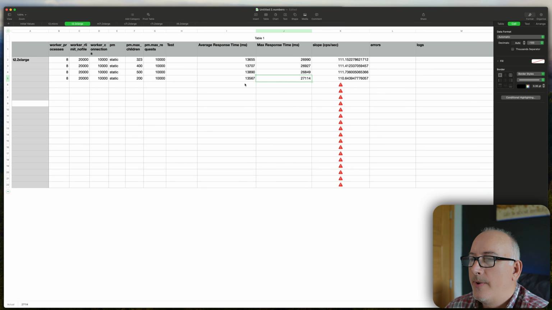We're going to copy these numbers over. Okay, so we look at the average number and we compare it to the top line here. We have gotten a little faster. Our max has gotten a little slower. And so our metric here, that slope metric, has gotten a little bit better, or a little bit worse, I should say. It doesn't appear to be super sensitive. It's not something where we're seeing a lot of difference between 200 and 323.